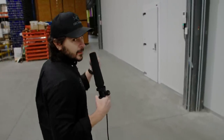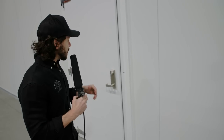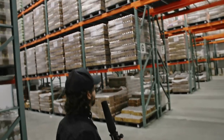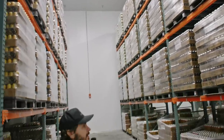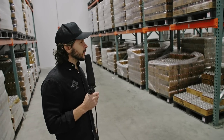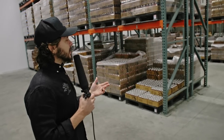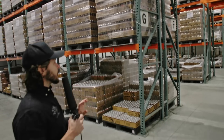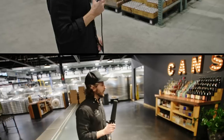We've seen the can line, the bottle line, and kegging. To wrap up, let's look at finished goods. We have two coolers — one large one downstairs and another upstairs. We try to run between 4 and 10 days of total inventory, so everything you see in this cooler will turn around in 4 to 10 days. We manage all of our freshness of hoppy beers specifically in absolutes — we try to run an average age somewhere between 3 and 10 days — so we feel super comfortable that you're getting the very best and most fresh product humanly possible.